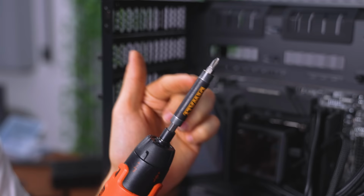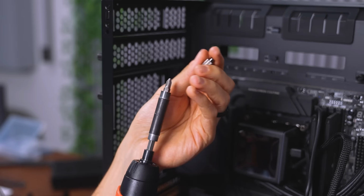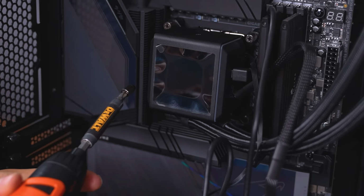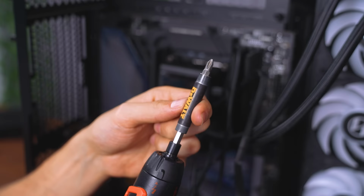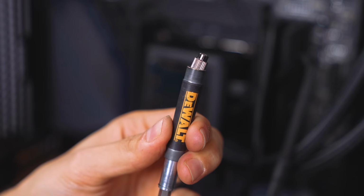So I bet there's a lot of you guys watching this video that don't know this tool bit exists. I discovered this about a year ago, and since then it's helped me build PCs so much easier. So check this out, guys. This is a regular tool bit that has a Phillips screw tip at the end, right? So what happens if I put this thumb screw on the tip to try and install the AIO? It falls off, right? So check this out. With this special screwdriver bit, I put the thumb screw on top, and then I pull up the sleeve and lock it in place so that it doesn't fall off. Now I can rotate it sideways.